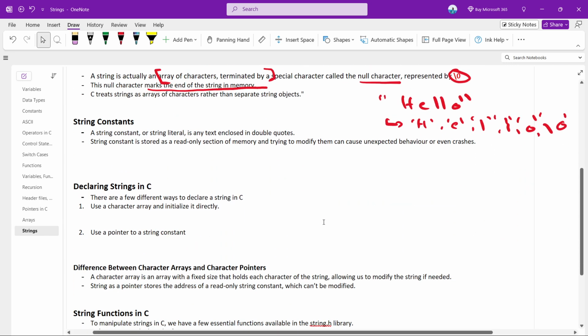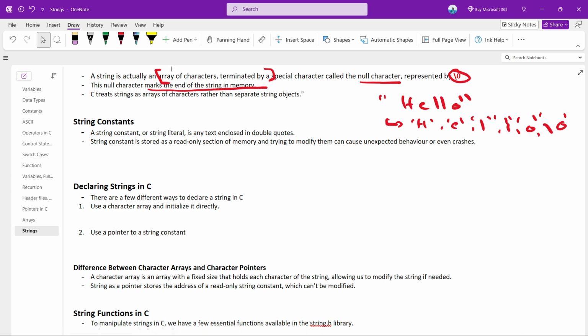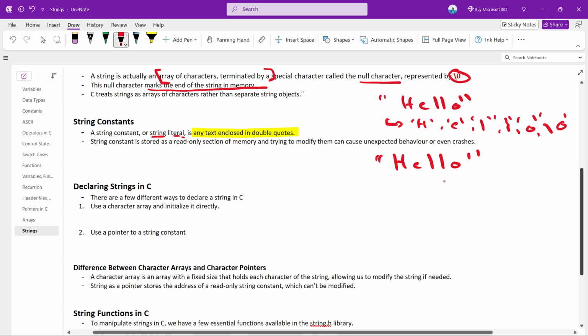Now let us have a look at what are string constants. A string constant, also known as a string literal, is any text enclosed in double quotes. For example, when we write hello enclosed by double quotes, we are creating a string constant that is stored as a read-only section of memory.